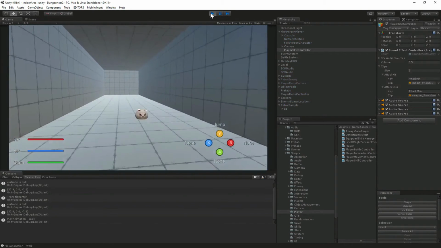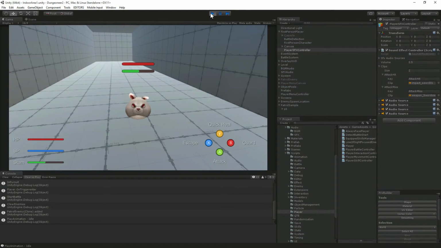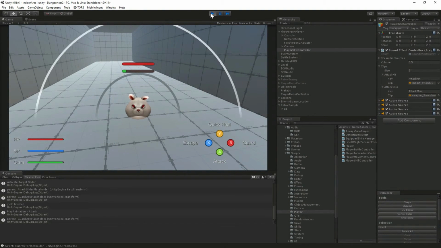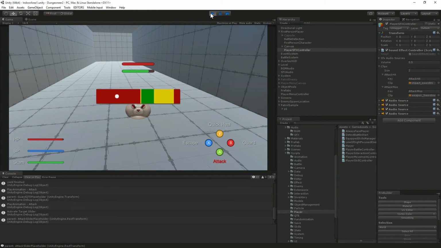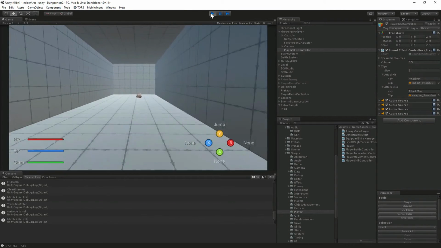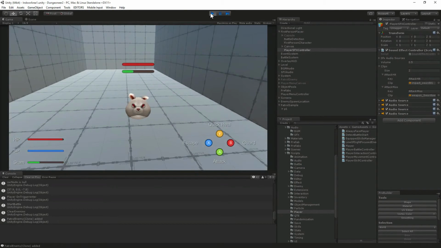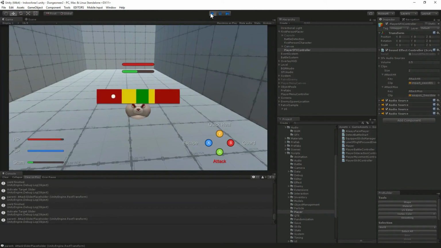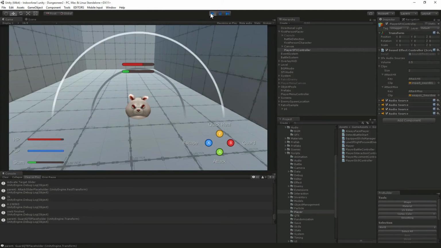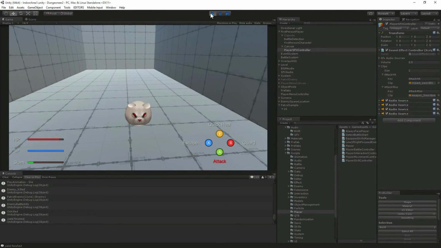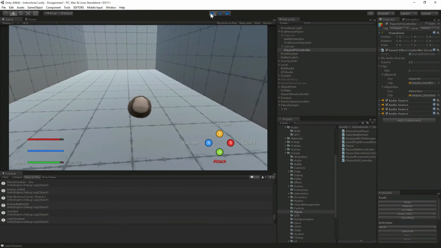So let's get on going over here. Let's attack and miss. Let's attack and hit. That sure sounded good to me. Yep, that works for me.